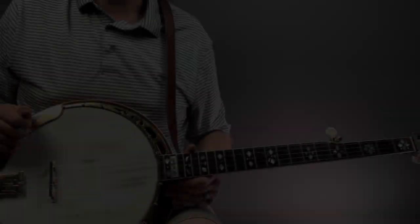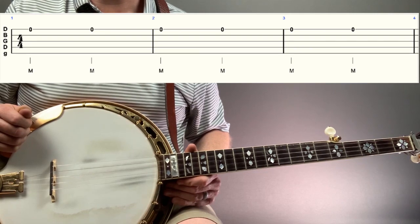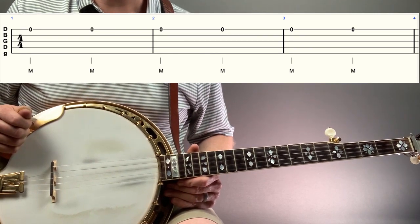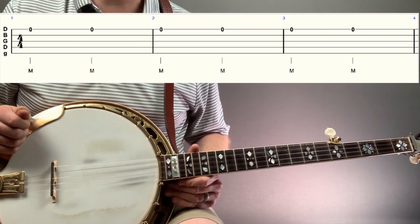Let's look at some tab right now and try to play it. Here's 3 measures of banjo tab. Each one of these measures has 4 beats, like we said. So let's try playing it. Let's first try counting it in our head, how we want to play it.